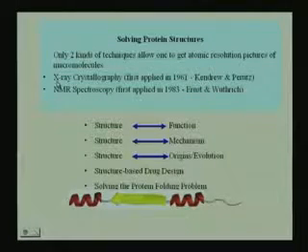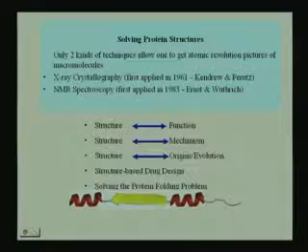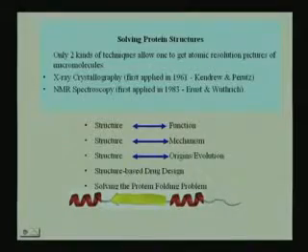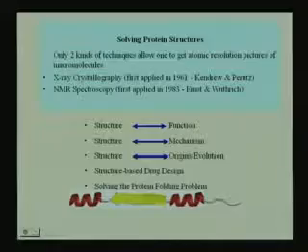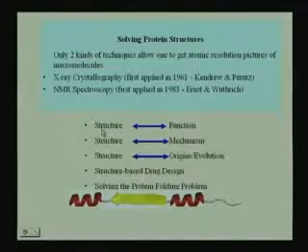Now, the difficulty of X-ray crystallography is getting a crystal. If you want to do crystallography, you have to have a crystal of the protein. Getting a protein crystal is very, very difficult because of its large size. It either forms a powder or it just sticks together and does not form a crystal at all. So, if you do not have a crystal, you cannot do crystallography, which is why people are going to what is called protein structure prediction. It is easy to get the sequence of the protein. You can find out the amino acid sequence very easily, a method that we will also be studying, and going from the sequence to the structure is the problem.